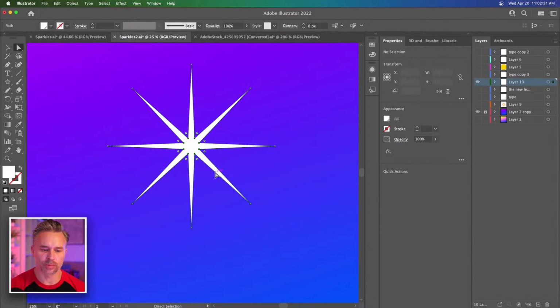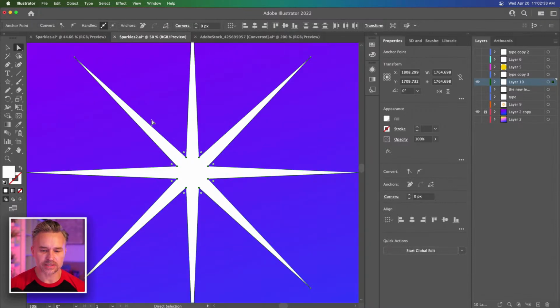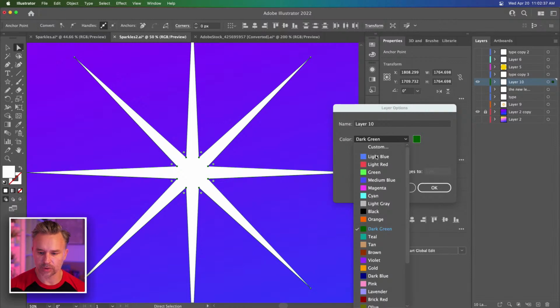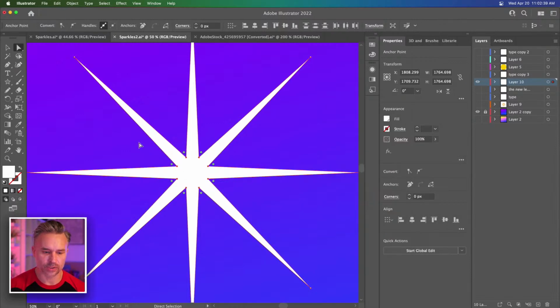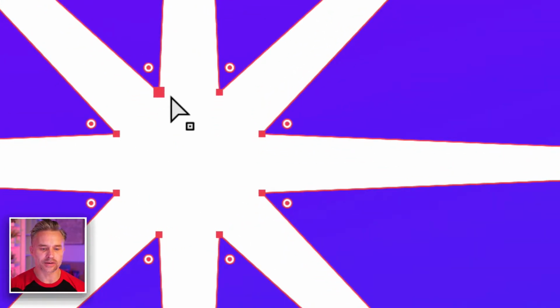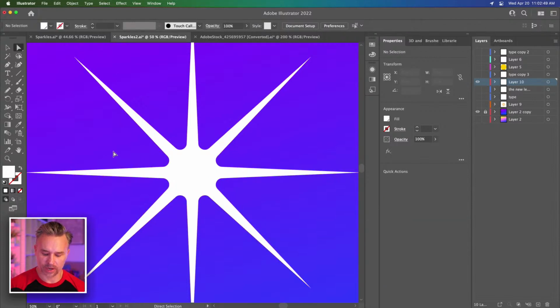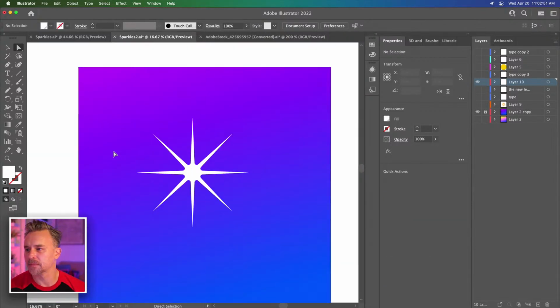Because we're going to add this to a project, I could select all these inner points, and let me just change this highlight color to something we're used to. Actually, let's change it to red so we can see it. So I'm selecting all these inner points right in here. And then we'll just curve it because I feel like it needs a little bit of a curve, something like that. And there we have our fun sparkle. Isn't that neat, huh? It's so neat, all right?